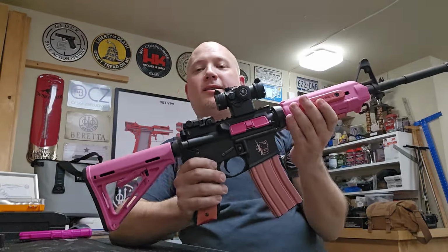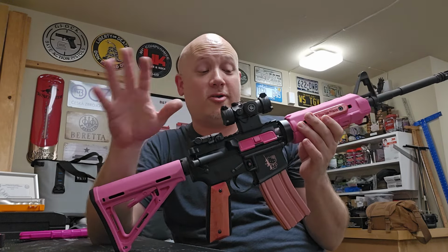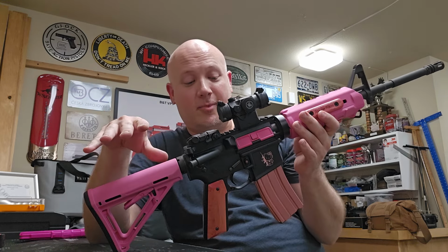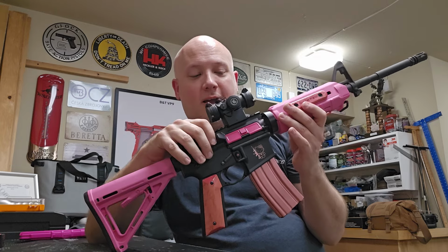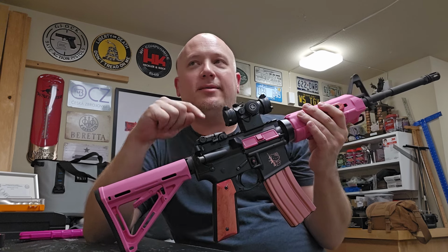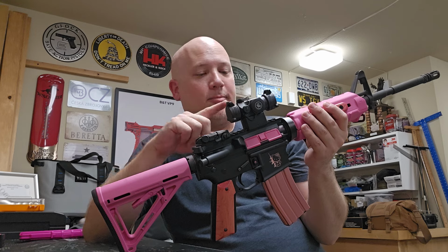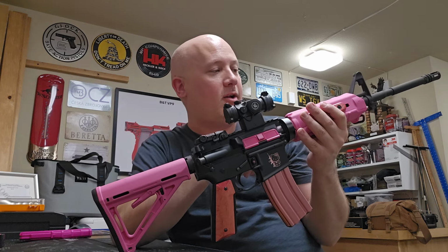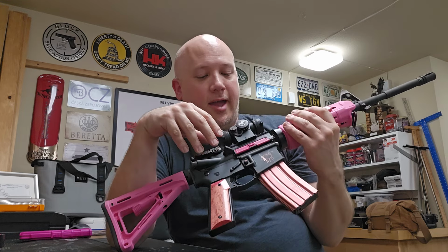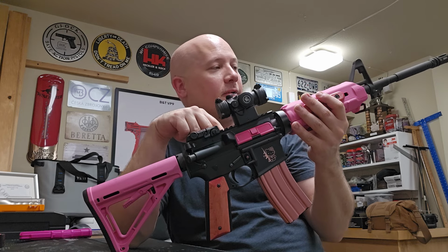And I bought a bunch of different pink accessories. I think she wanted it originally, she wanted the idea of an all pink AR. It's like, that's going to be too much pink. You're not going to like that. So I convinced her to go with the pink and the black kind of color scheme. And I have an Anderson Manufacturing lower. The upper, I think I built all of this. No, sorry. I believe I bought it as a Delton stripped upper receiver with a barrel. So I think it was maybe a barreled upper receiver, but it didn't have any handguards. And it had the gas tube, the front sight, 16-inch barrel, and maybe it had a bolt carrier. I don't remember. But I think it's a Delton upper.